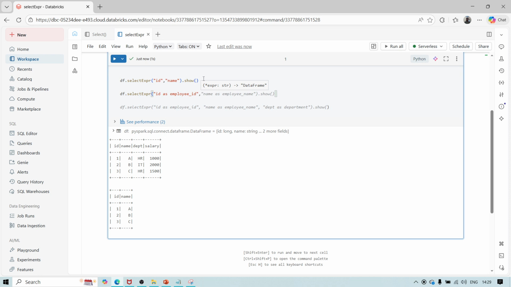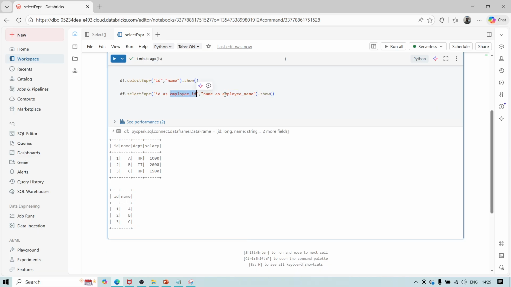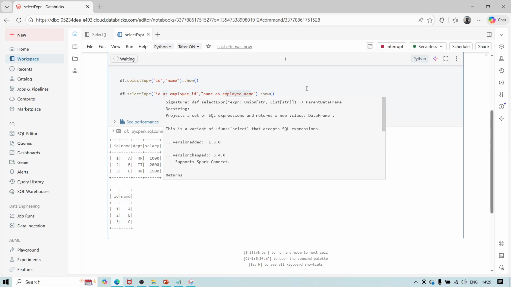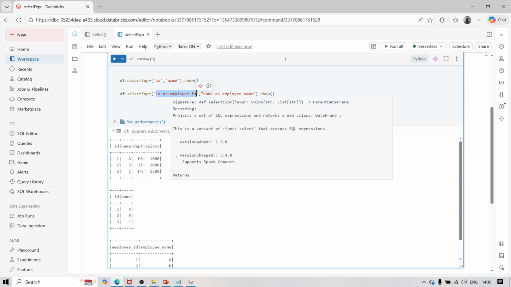Now name as employee name. If you see, we want to rename id as employee id and name as employee name, right? And if I run this code, we are able to rename the columns using selectExpr. If you see, employee id, employee name, so we just use selectExpr, and this is the SQL syntax, right? So if you know SQL very well, then at that time you can use selectExpr, right?